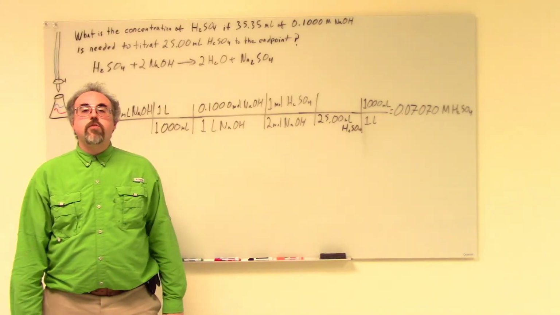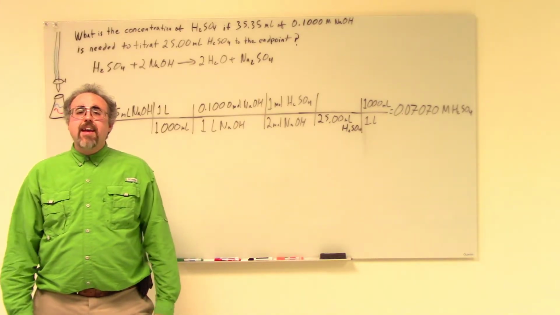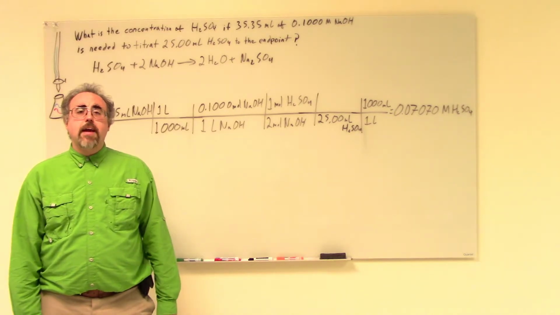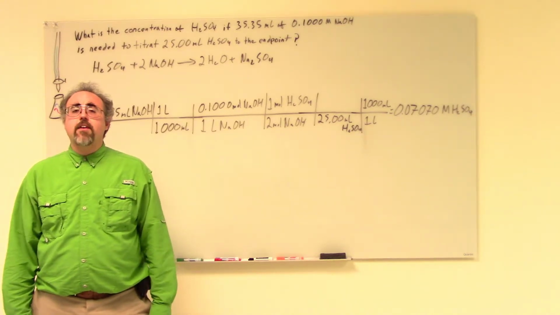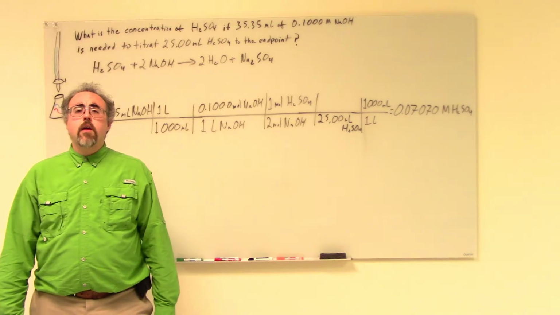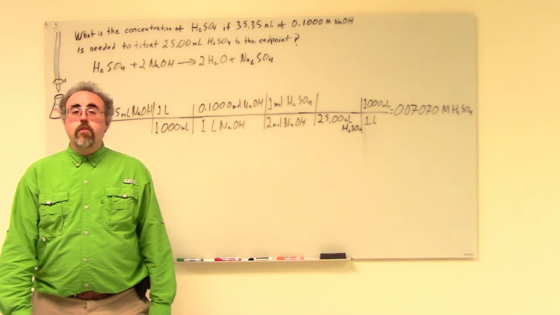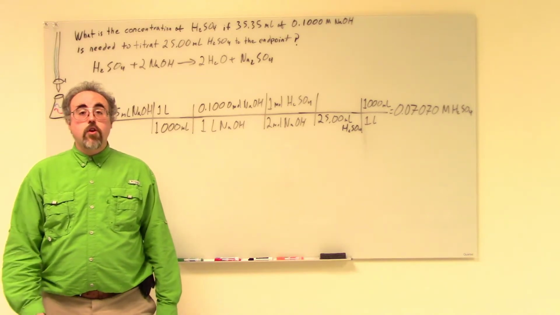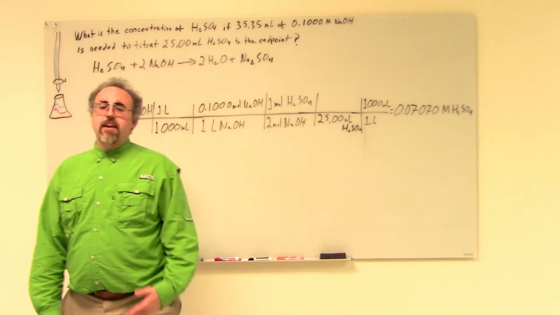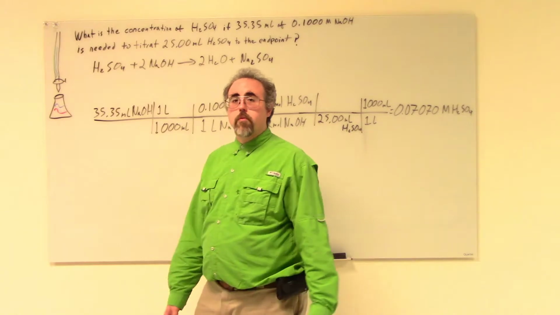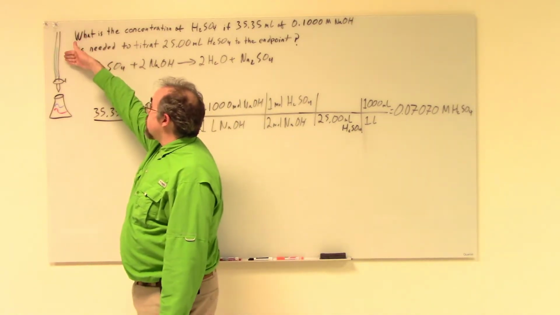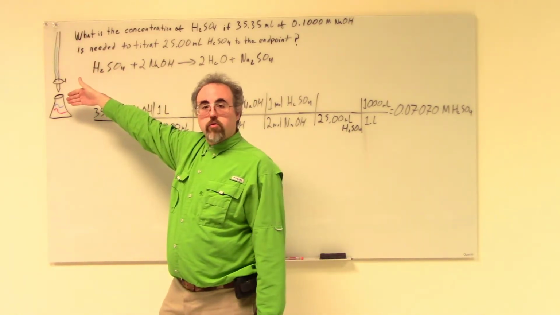I'd like to introduce you to a technique known as titration. In this technique, you're going to be doing a chemical reaction and using that to help you figure out the concentration of an unknown solution. Now, to do this, you will need the concentration of a known solution. So the way this takes place is we use an instrument known as a burette, and we take a solution and we add it to another solution.